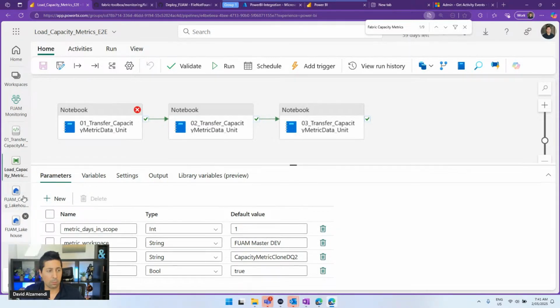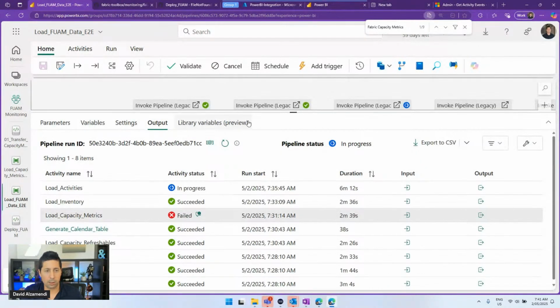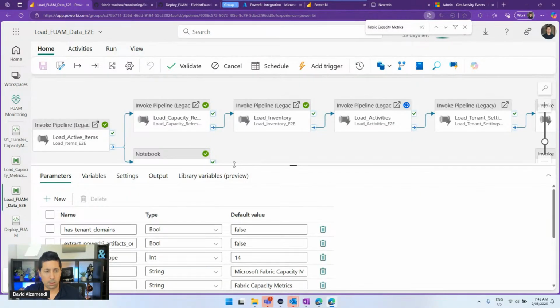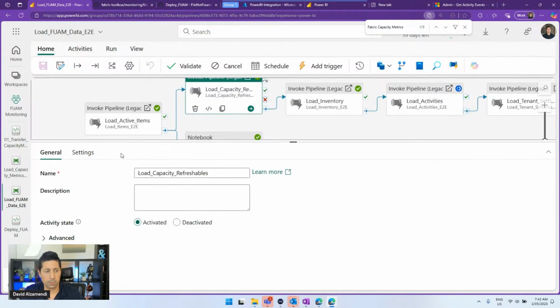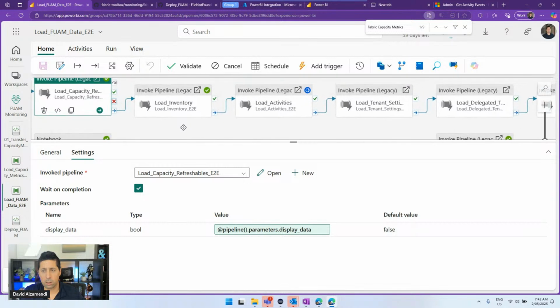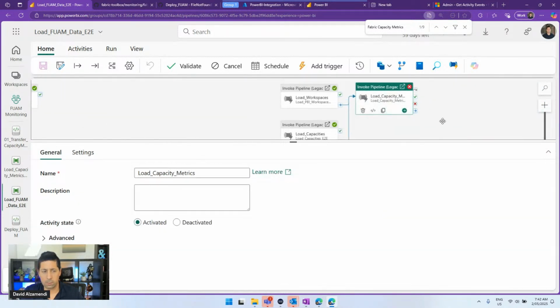Let me see, this comes from the main pipeline. I just want to make sure that I pass the right parameters. Scroll down, parameters, and the one that failed, it was this one here, settings. No, sorry, the capacity ones. The one with this one here.